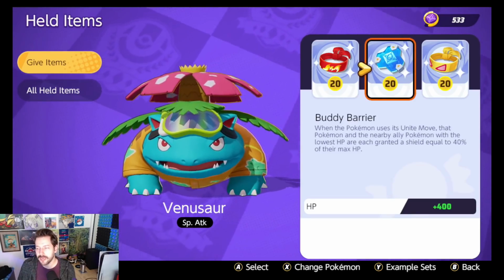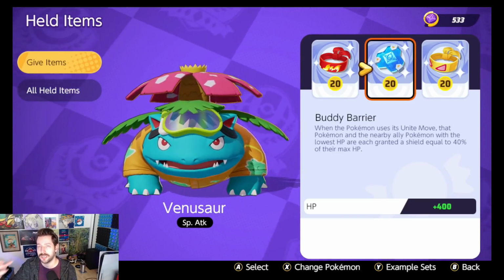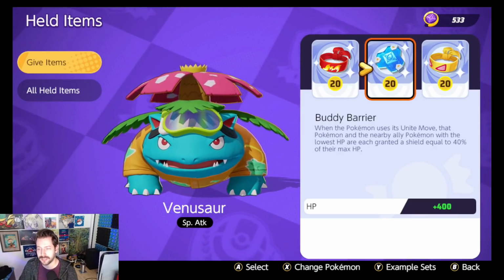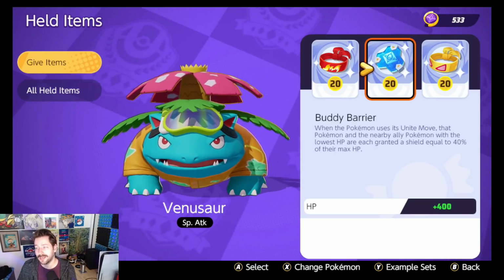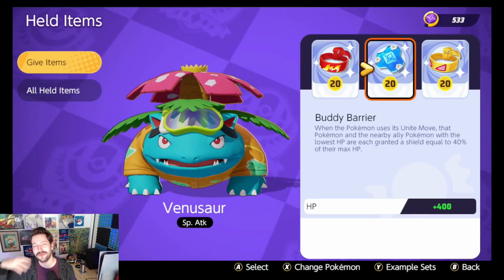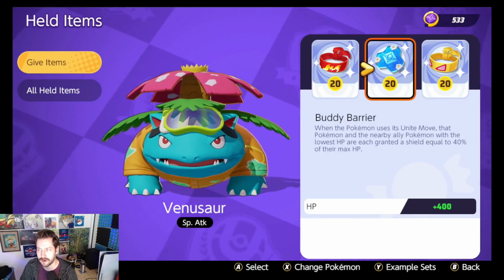Buddy Barrier gives you a big chunk of HP. Obviously, once again, you are using that a lot throughout your encounters. The toughest thing about the Petal Dance Giga Drain Venusaur is that you can't take it out. You can't KO it. So this item helps a lot. Not to mention that if you're getting low and you use your Unite move, now you get a 40% shield. So it's kind of a no-brainer to use a Buddy Barrier on this mon.